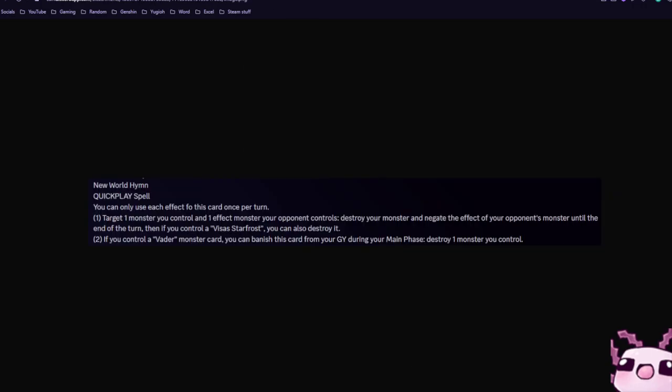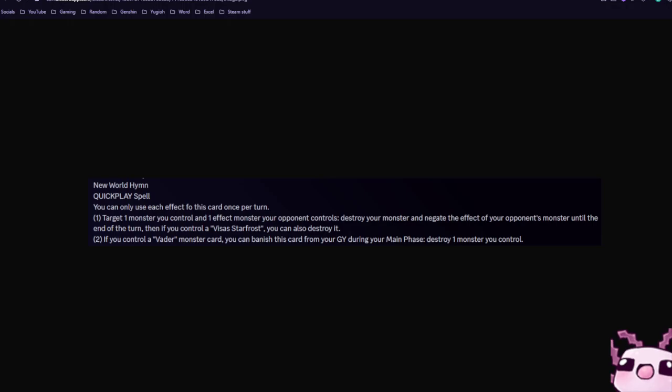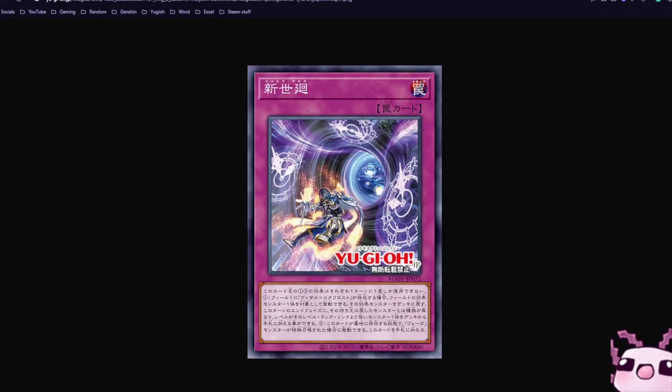Next up, we have New World Hymn. It's a quick play spell card, and as we can see, Vita and Starfrost are both battling it out. You can only use each effect of this card once per turn. Target 1 monster you control and 1 effect monster your opponent controls. Negate the effects of your opponent's monster until the end turn. Then, if you control a Vita Starfrost monster, you can also destroy it. So, very good card right off the bat. And if you control a Vita monster card, you can banish this card from your graveyard during your main phase. Destroy 1 monster you control. And these cards are actually very good in Manadimian, so it's basically Manadimian support. Also Tearlament support when you think about it.